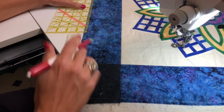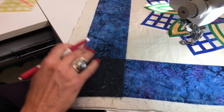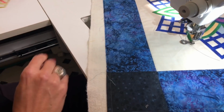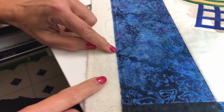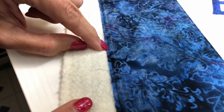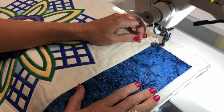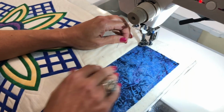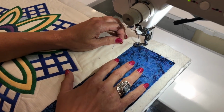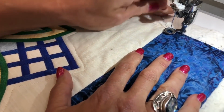I'm going to do what I call loop-de-doos, and it's just going to go up and down and up and down. So now I have just that slight mark going all the way around in white. That's a 1/4 of an inch in, so that I won't quilt past that line. Going to come up to the top, and again I'm going to bring my bobbin thread to the top by lowering my needle and bringing it back up, and then find my bobbin thread, and I'm ready to start.